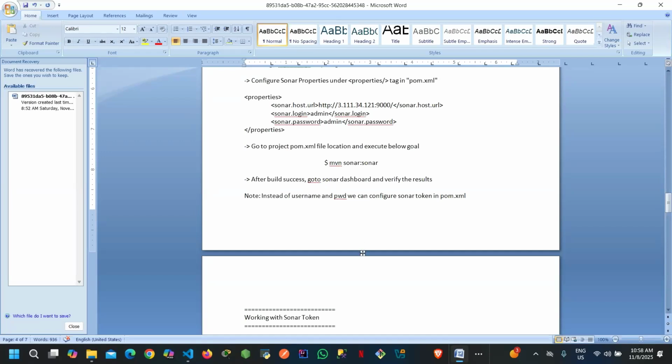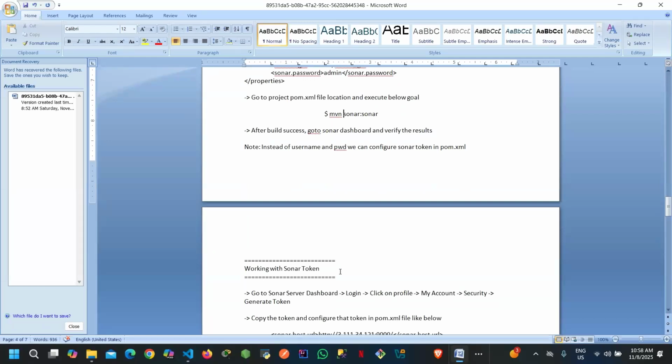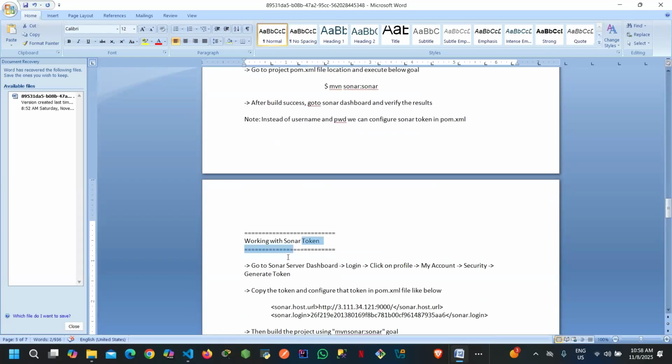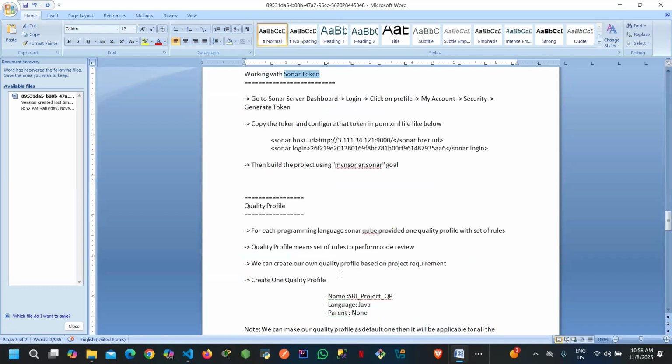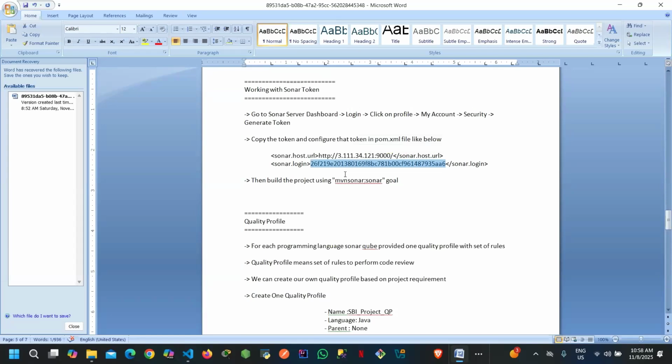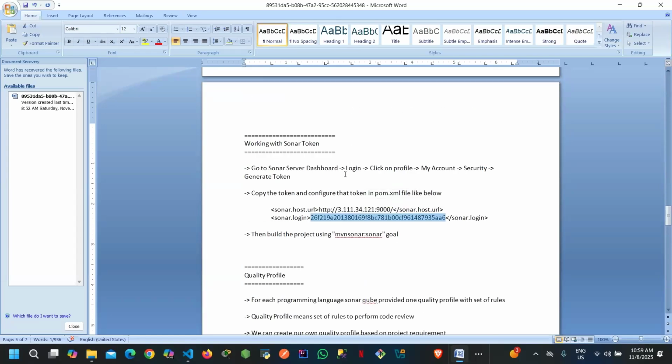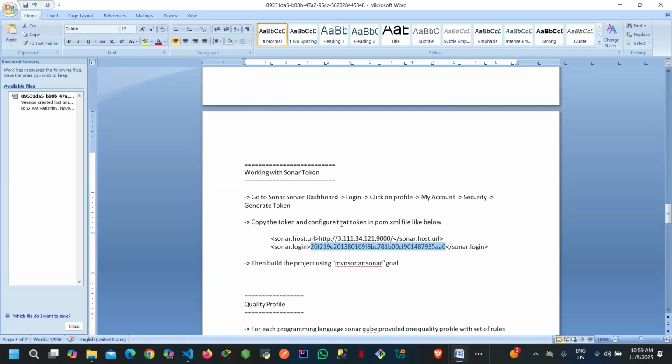And working with the Sonar token, I'll show you how we can connect with the Jenkins job. This is a very easy task, guys. It is not time consuming, around 5 to 10 minutes. We need to download the Sonar token, and later we can connect with our Jenkins job. This is not a big task. We will do it in the next session as well.